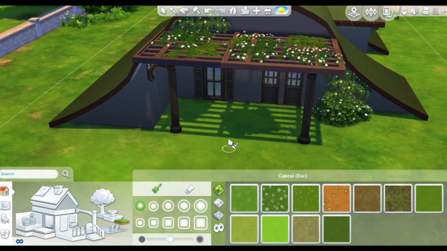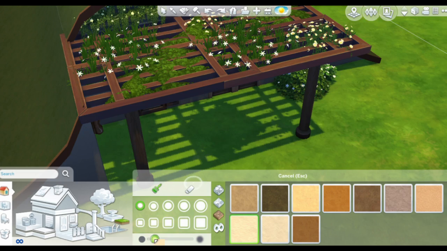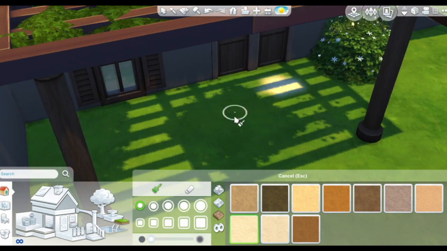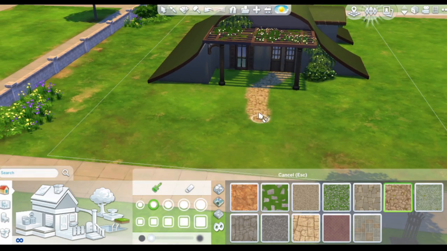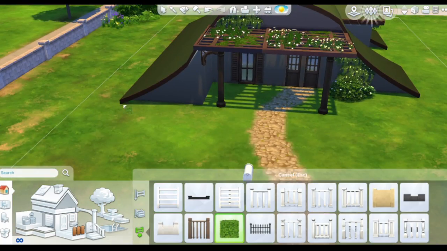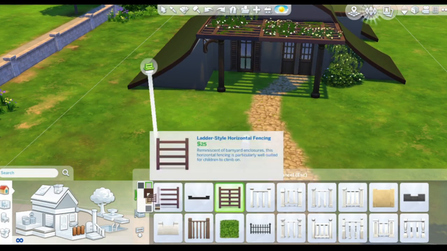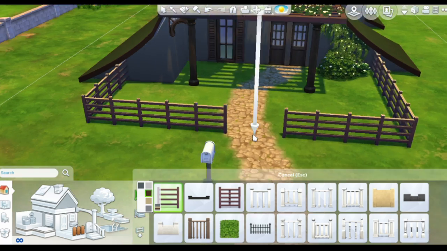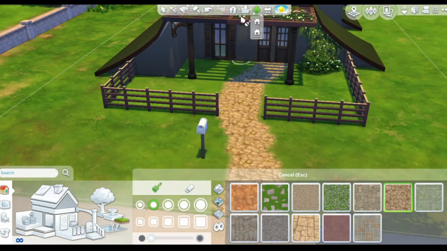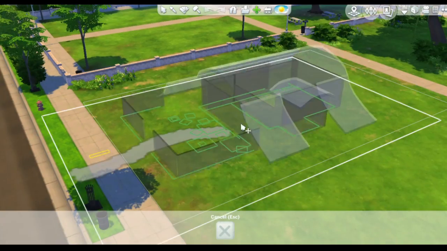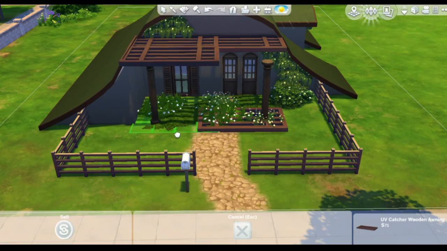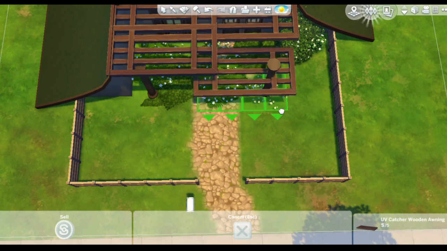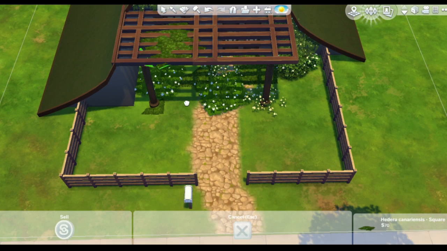I also did a back garden on the back of the house, and here I was trying to do little circles with the terrain paint, but it didn't work out that well. And I also did a garden in the front of the house. Of course, there are a lot of plants because it's meant to be a house that goes with the environment surrounding it.